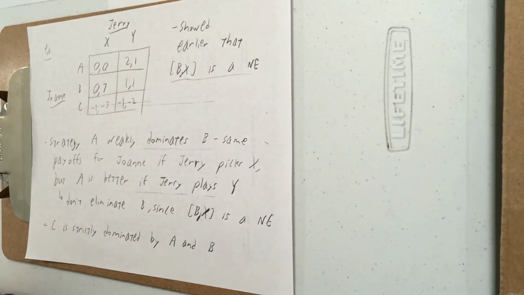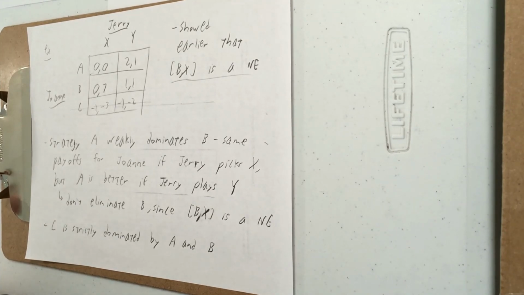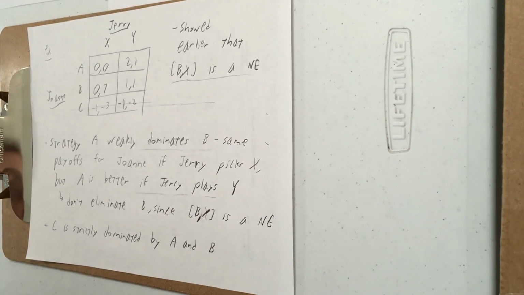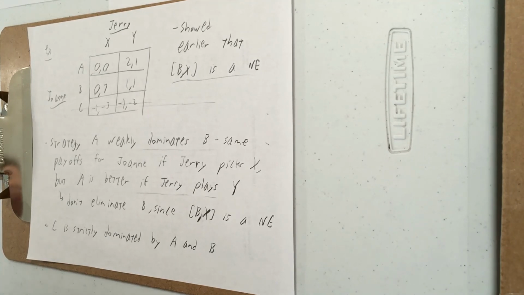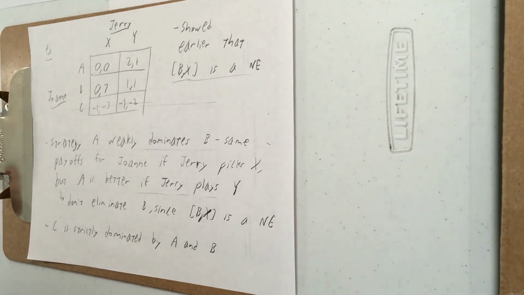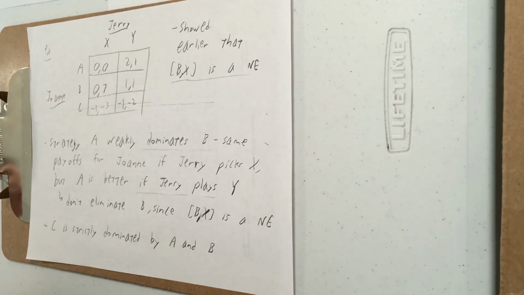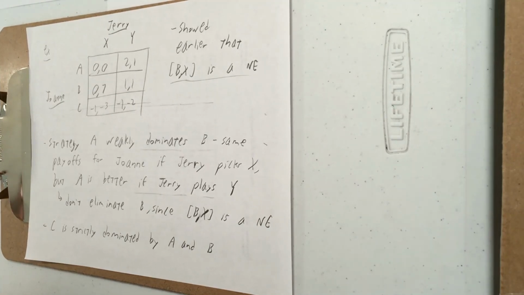So in case you're wondering, is strict dominance still useful even though it doesn't always get you all the way to the answer? It is still useful. We'll see that especially in some of the later chapters. If you get a game that's really, really complex at the start, especially games that involved randomization, it can really help a lot to chop out one or two strategies that are just bad, that are strictly dominated. So it is still a useful tool, even if it doesn't always get you all the way to the Nash equilibrium.